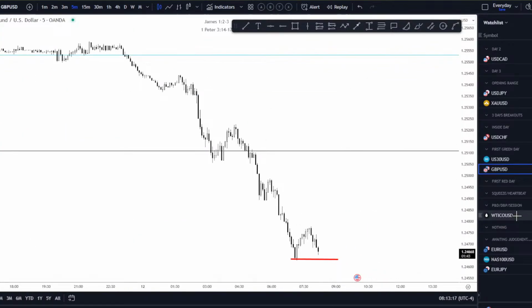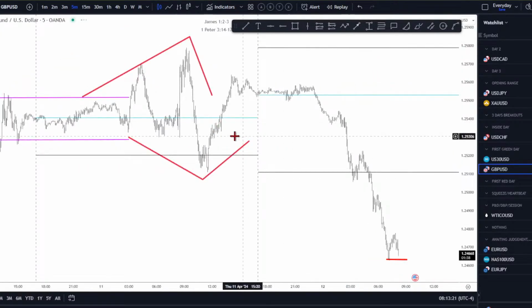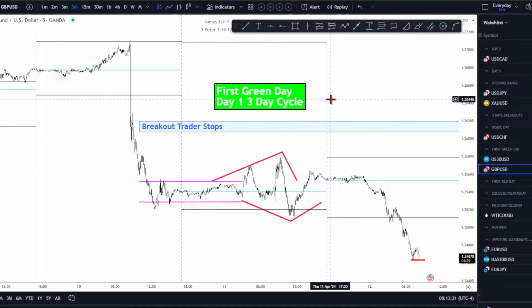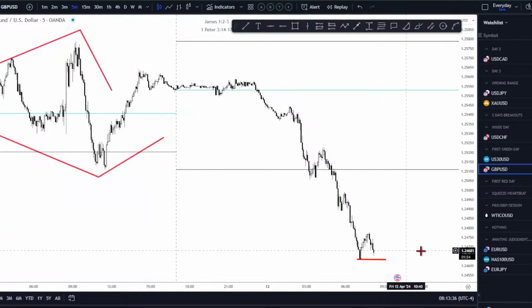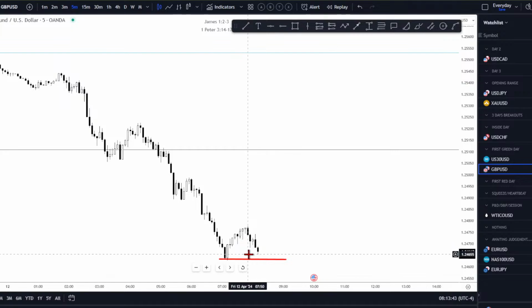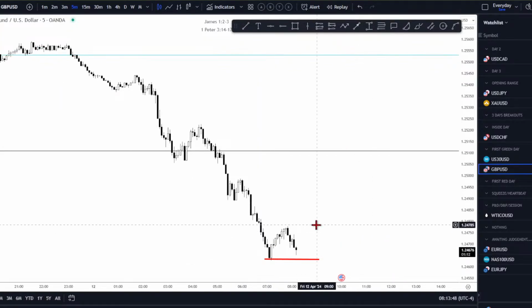Okay. Pound, not necessarily something that I'm super inclined to watch. This first green day that I thought could turn into a buy low opportunity still could. However, I'm not married to that idea, based off of the fact that this first green day is now void and we're going lower. No big deal. I would need a W, back to my kindergarten roots. I would need a W to form now at the low of the day, and I would be watching for that to happen in order for me to look for that buy low opportunity.